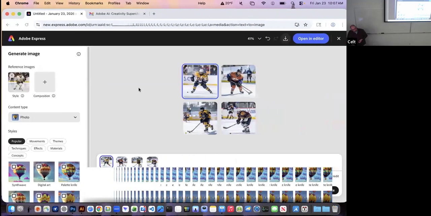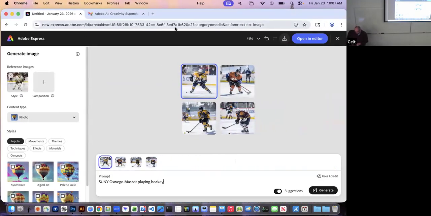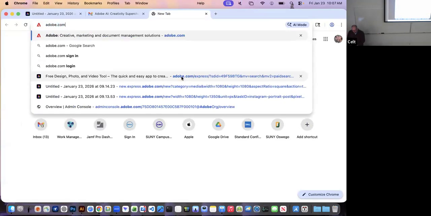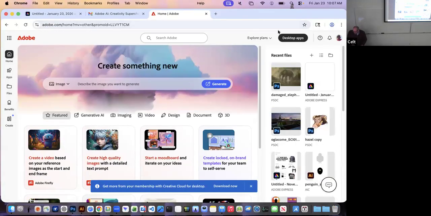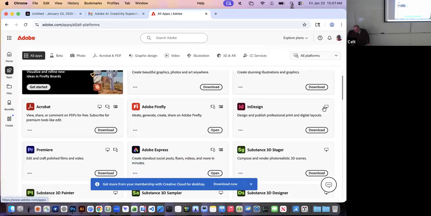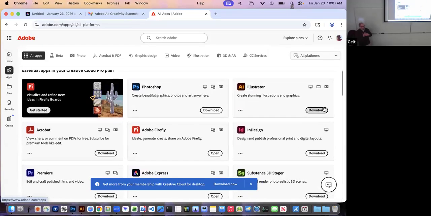So I'm going to slide over to, yay. So this is Adobe Express. How to get there, aside from sliding my screen, if you were just to go to adobe.com, I'm already signed in, but you'd be able to sign in and you would have some similar landing page like this. If you have licenses for the other Adobe apps, they would show up here as well, of all the things you have access to. I have Adobe Creative Cloud. We call it all apps, so I have all the apps. So here's where I could go on my home computer and also download the Adobe products.